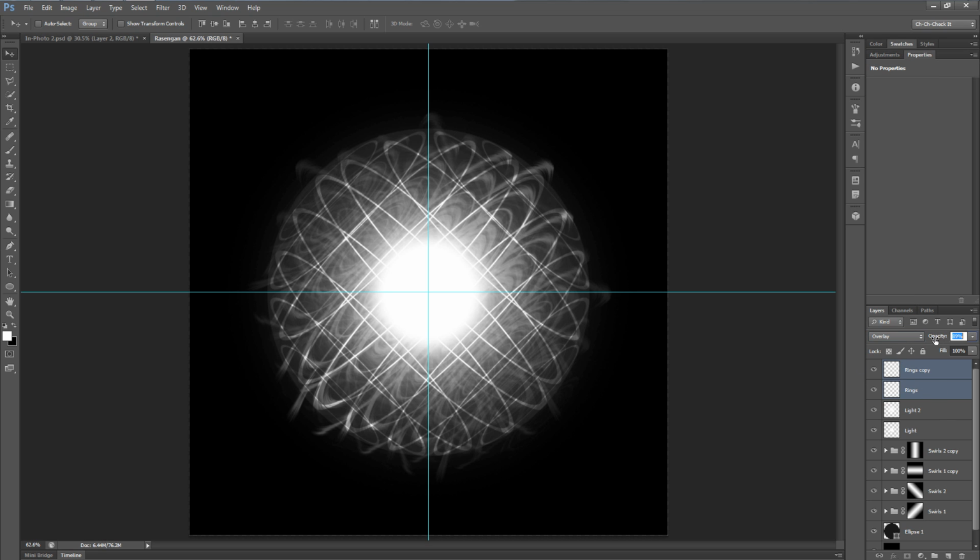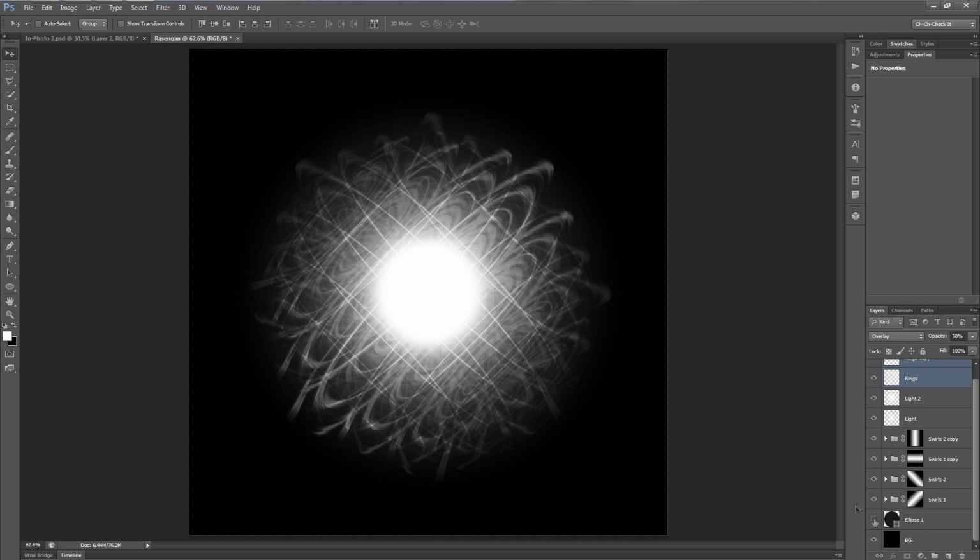And if you want to, you can kind of tone down the opacity so that they're not quite so intense, but what you do with them is completely up to you. So let's turn off the ellipse in the background and see what this looks like. Not too shabby, but what we do need for sure is some coloring, but I'm thinking that I might just add this in when I put it into the other picture and not really worry about that just yet.